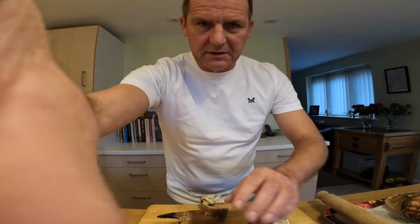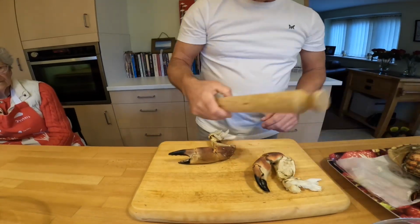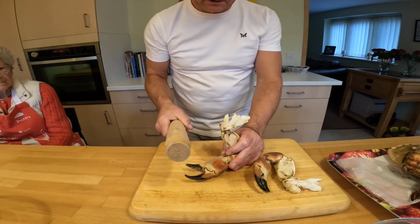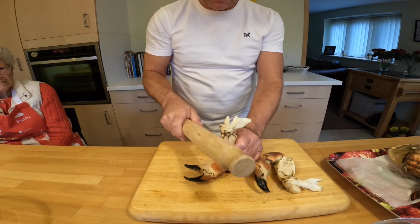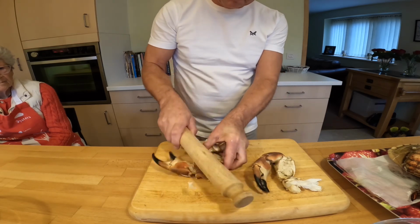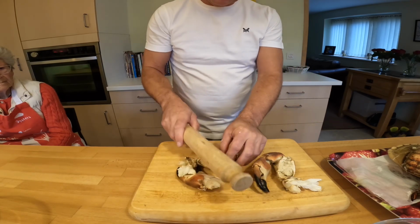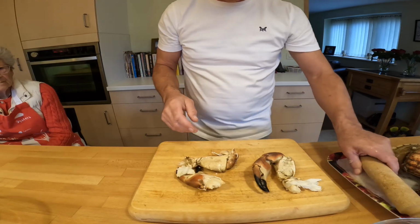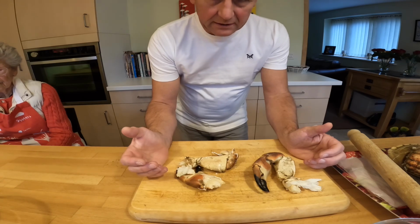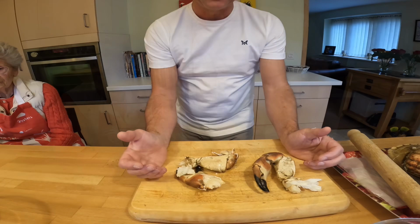So let's just pop this down a little bit. Here's where your rolling pin comes in handy. There's no need for a massive whack. It's just going to spread it all over the place and crack it unnecessarily. That's that bit gone. The middle piece and the end piece. That's it cracked. I'll do the same with the other one, and I'm now going to hand these bits over to little Nana to take the bits out.